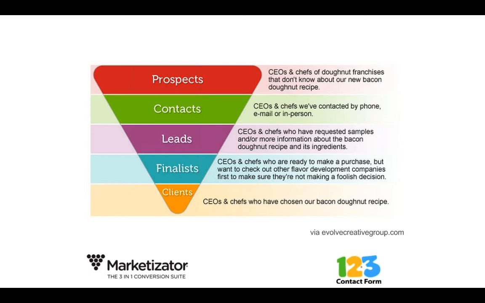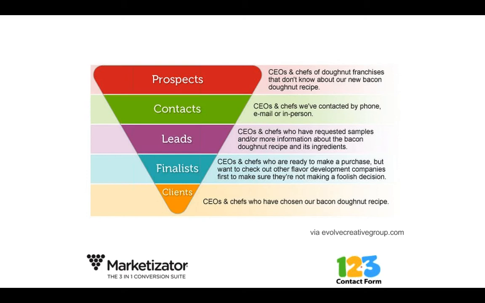While moving on towards the middle of the funnel, they become contacts as they reach out to the business by phone, by email, or in person to ask about services or about that new bacon donut recipe. Moving on, the leads are generated out of those contacts after performing another action, after becoming more acquainted with the service by, say, requesting a sample or requesting more information about that miracle recipe.